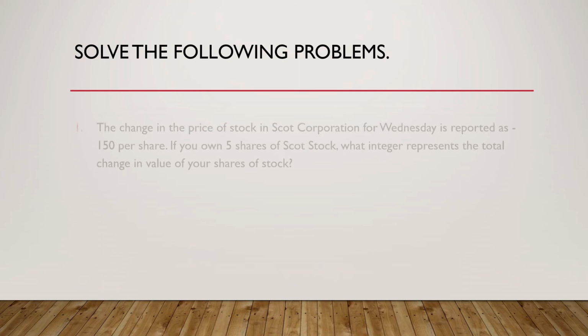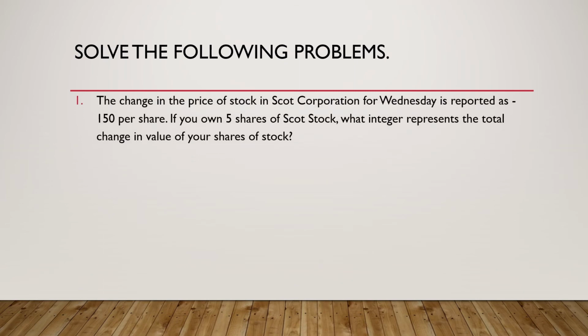Solve the following problems. Okay. So we have here problem number 1. So this is already application for multiplying integers. The change in the price of stock in Scott Corporation for Wednesday is reported as negative 150 per share. If you own 5 shares of Scott's stocks, what integer represents the total change in the value of your shares of stocks?